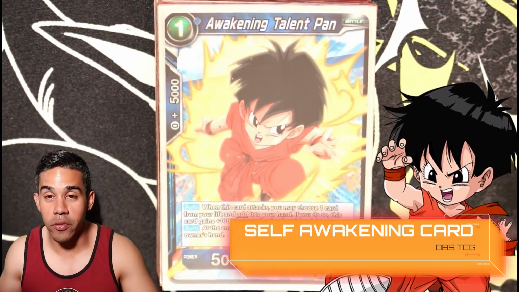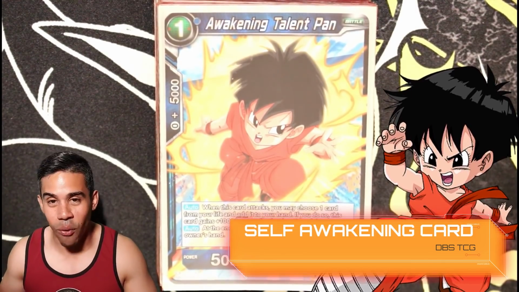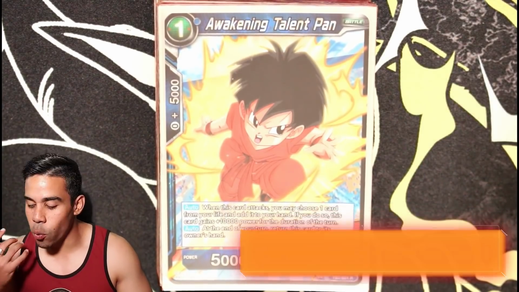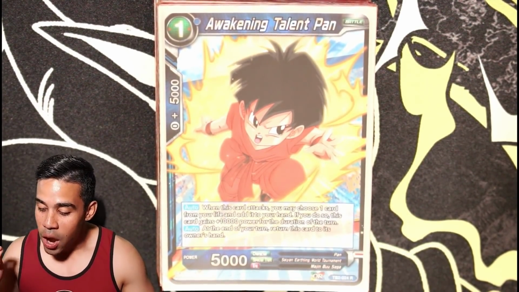And she's very, very good. Ideally, there are sometimes those players that just do not want to awaken you. They just don't awaken you for whatever reason. So you need an awakening key. You need a card that's going to help you awaken. So I added Awakening Talent Pan.